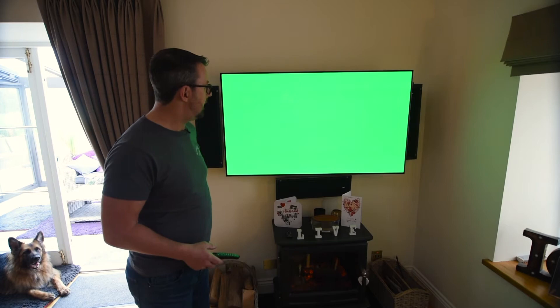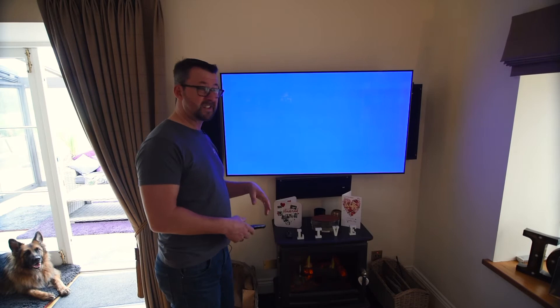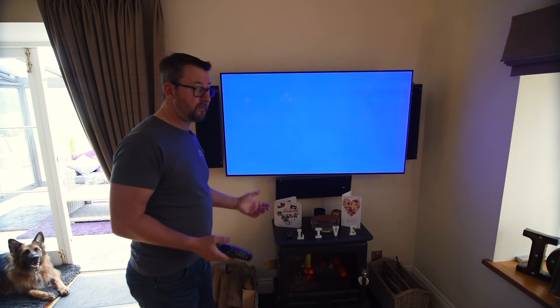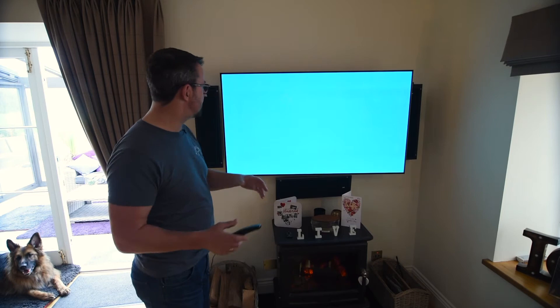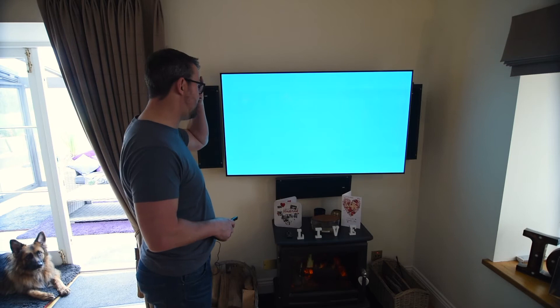As we run through the test, you'll see some of the other colors are perfectly fine. I've got a 65 inch LG OLED TV downstairs in my posh room — that's two years younger than this panel. This room is where I tend to live. We have two German Shepherds, and rather than trash downstairs, we stay here. So this panel gets a lot of use, but I don't play games. Me and the wife just watch normal TV and Netflix. We dumped Sky about four years ago and just got a Humax box. It was £1,500 when I bought it just over five years ago — not a cheap telly.